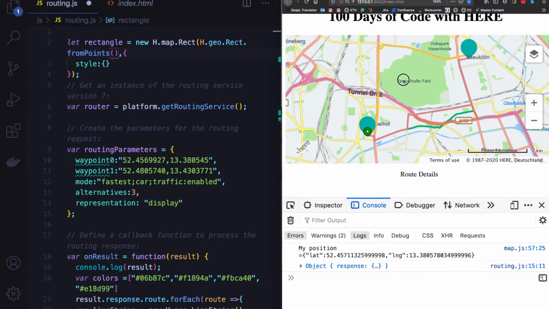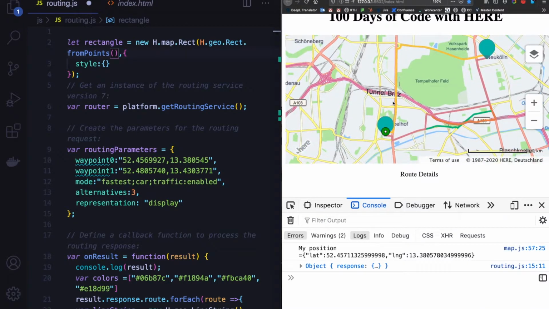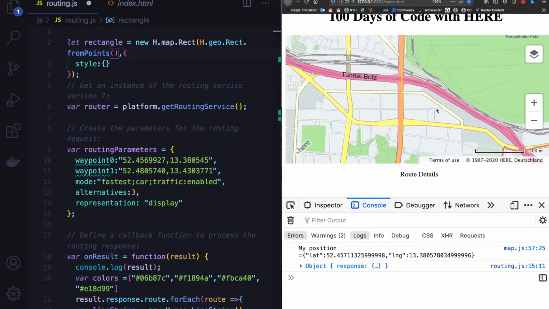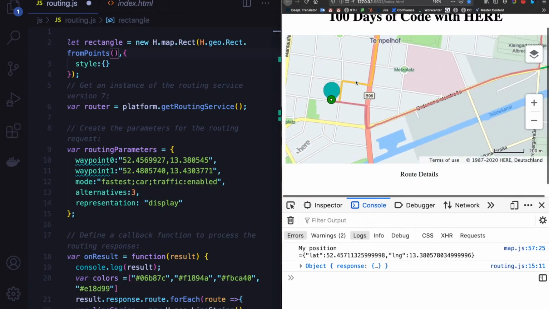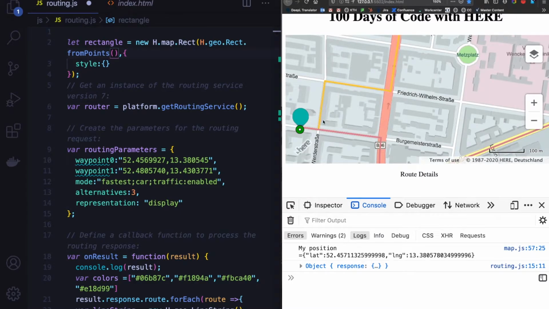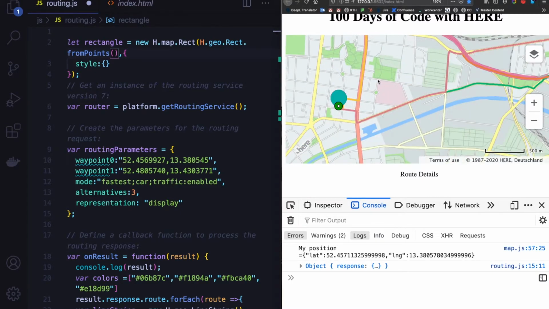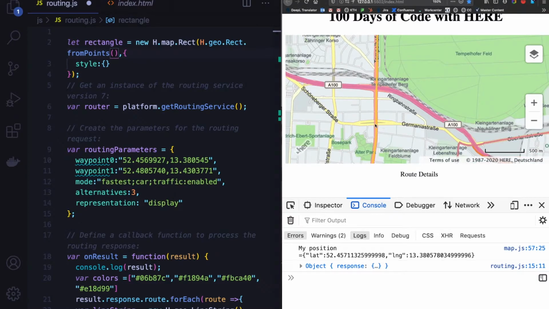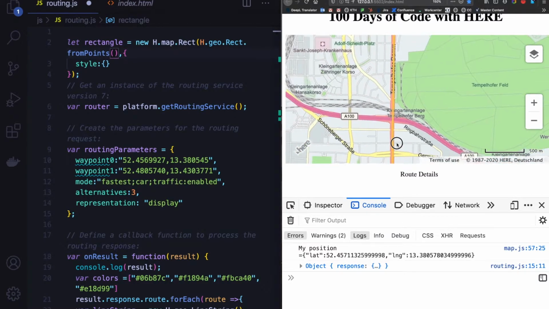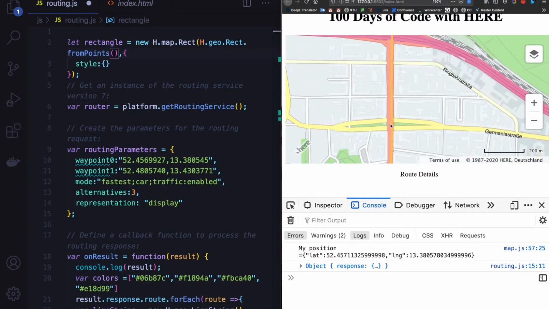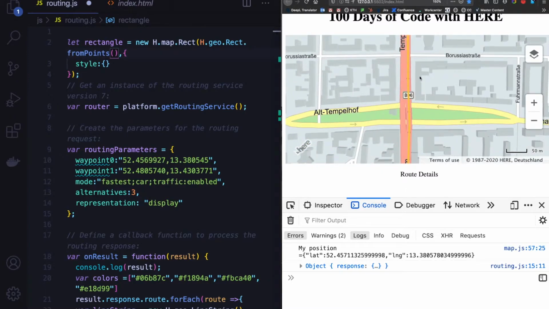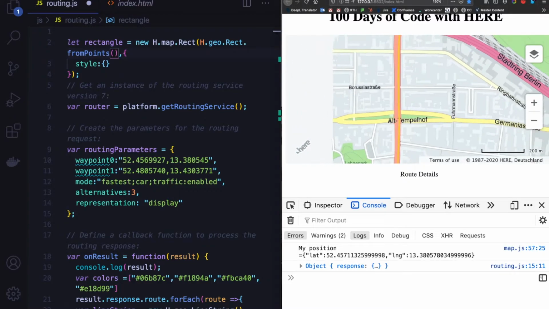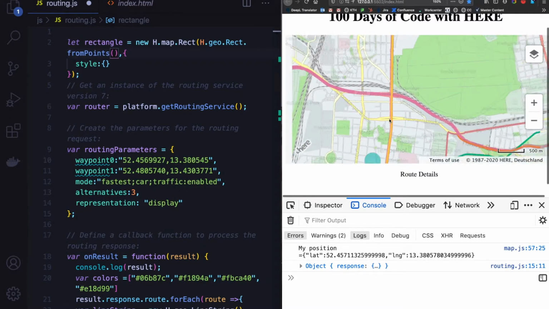So now let's see, this route goes to this particular detour, or let's see, what do I select? Okay, let's say I don't want to go through this particular area for no good reason.